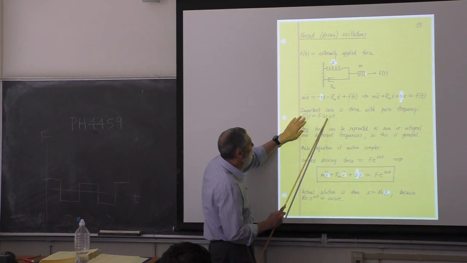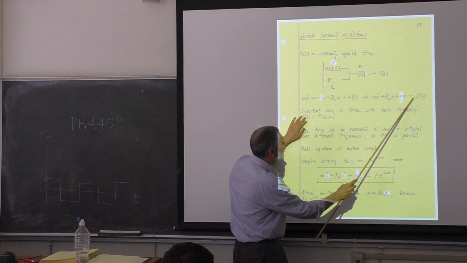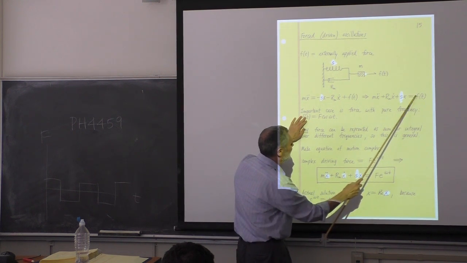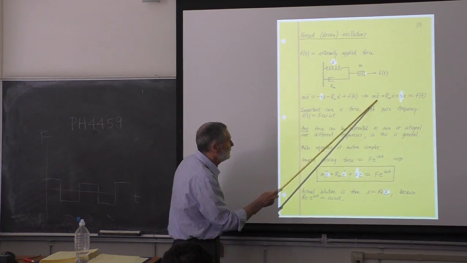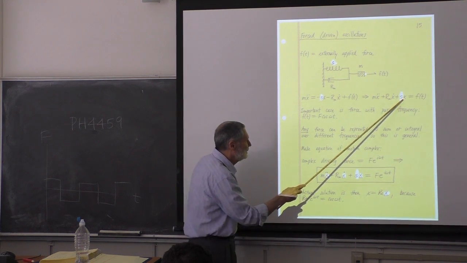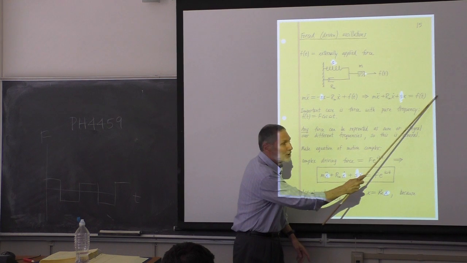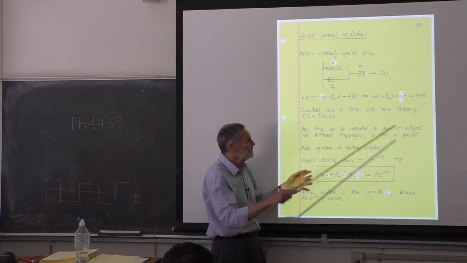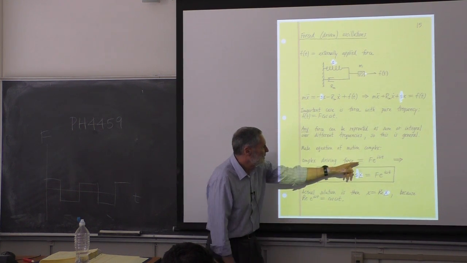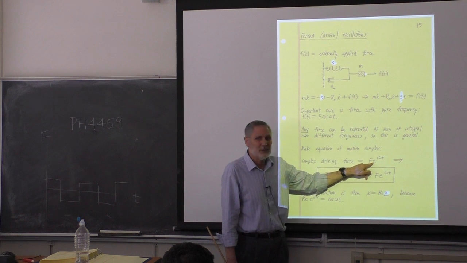And I'm sorry, you want to imagine that capital F times cosine omega t is here. When we go complex, we make the x complex. And then what we really want to do here is, remember, we're going to take the real part. The real part of this equation is going to be our actual equation. You really want to set the force equal to e to the i omega t.